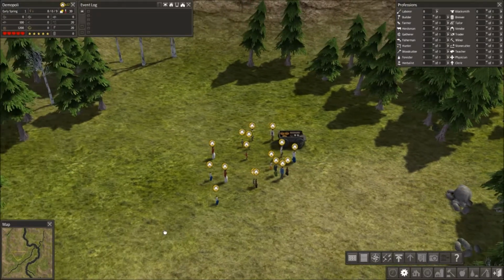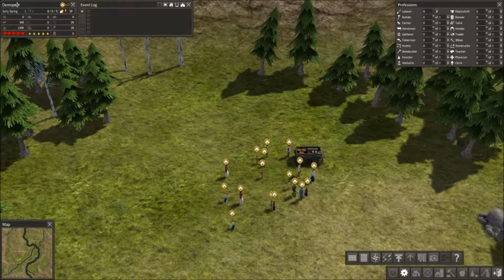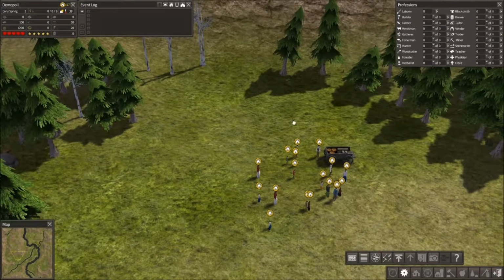The minimap here is not too useful. I just kind of like to have it up just for my personal preference. You can totally get away with having it closed, though. Up to you. Here we have the town screen. Here's the name of your town. This shows how many homeless people we have. We'll go ahead and sort that out soon enough.